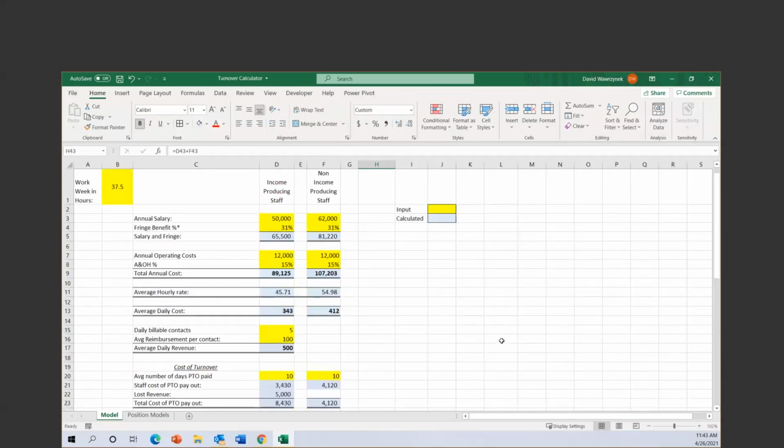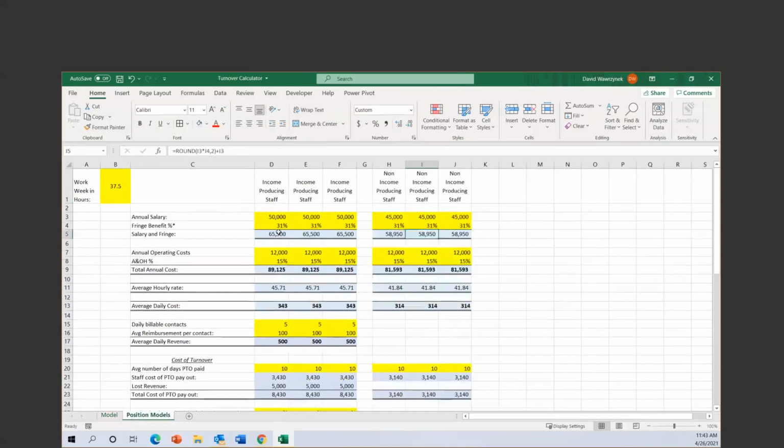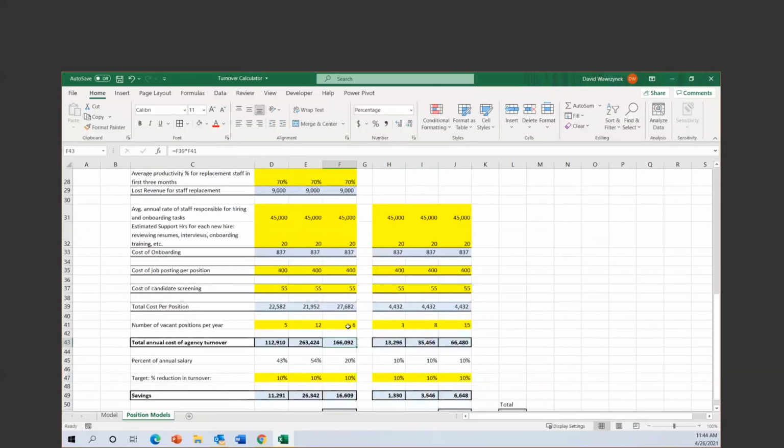So, like I said, what we're doing is trying to help you understand a little bit more discreetly what the cost is in your organization, the difference between your cost for your income producing staff and your non-income producing staff. This model allows you to do this for a number of different positions. Like I said, the cost for an income producing staff like a licensed social worker may be 52,000. A peer might be 41, but a nurse practitioner could be 140,000.